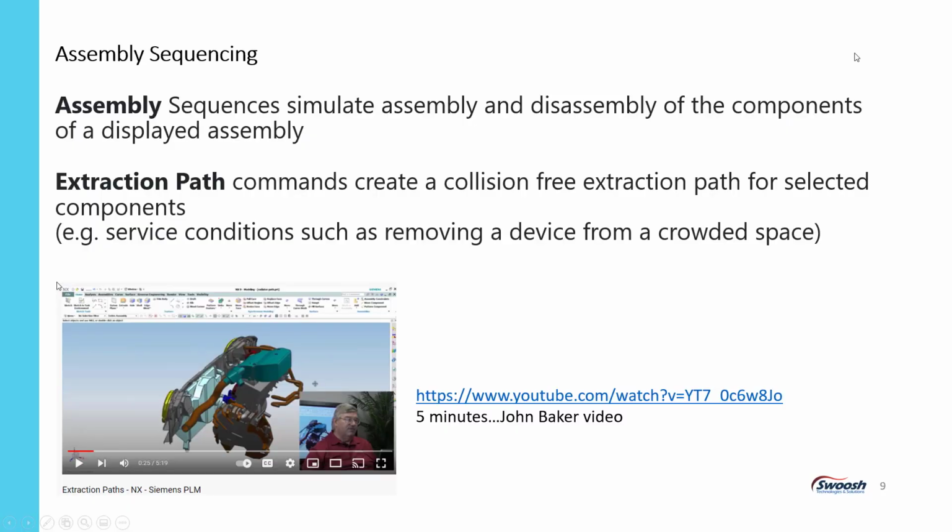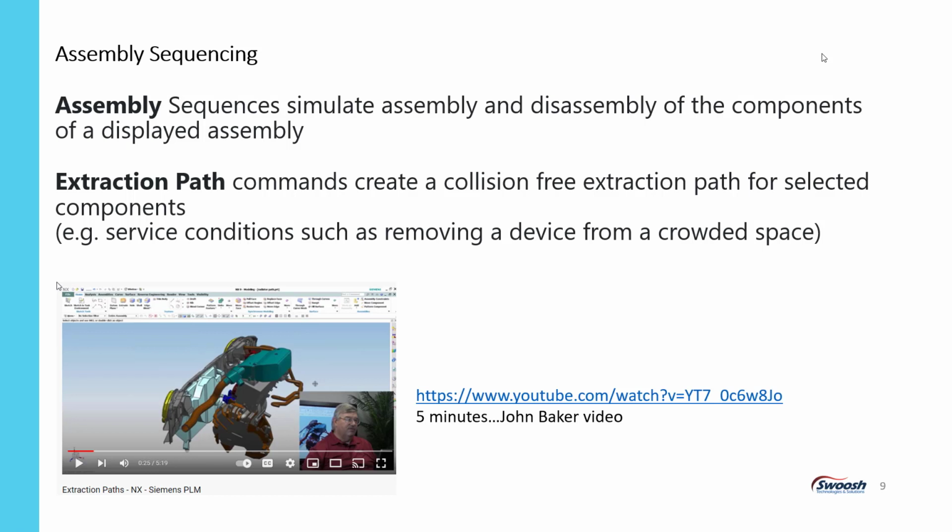The next topic is assembly sequencing. There's two portions of this. We'll do some illustrations. In our example, we'll disassemble our clamp. If we play our video backwards, we can assemble the clamp. So once you've set this problem up once, it's actually versatile.